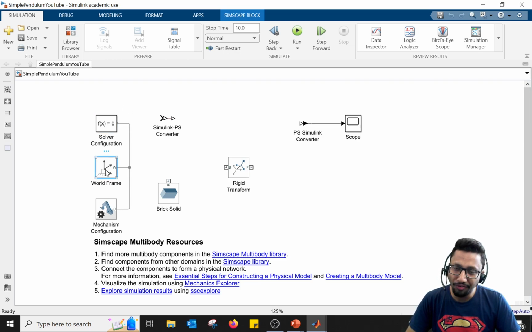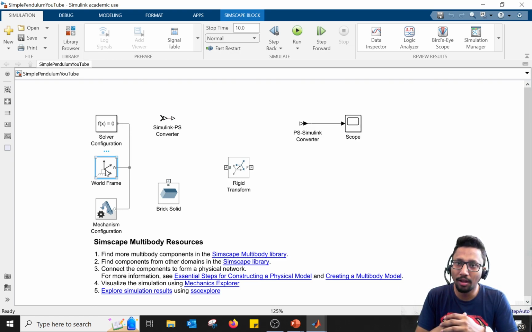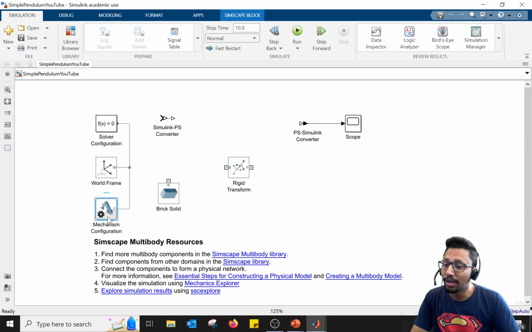Then we need a world frame. So basically a reference surface or a reference ground where we will have our origin or the global reference coordinate system or the inertial reference system, whatever you name it. Then we will have mechanism configuration. So basically the configuration of the mechanism as the name suggests itself.